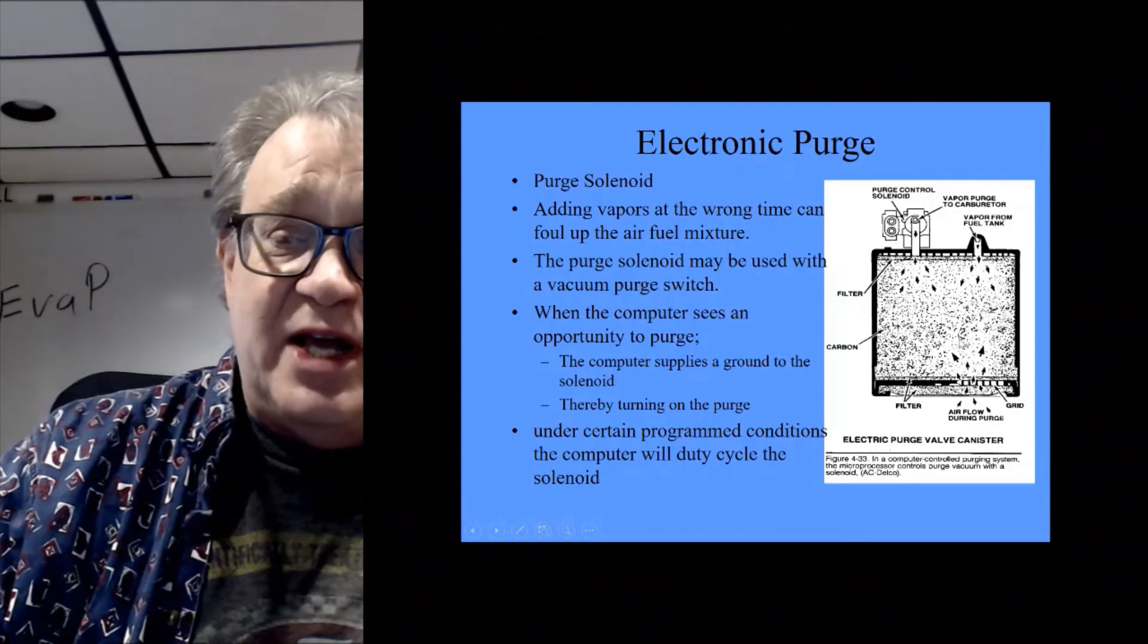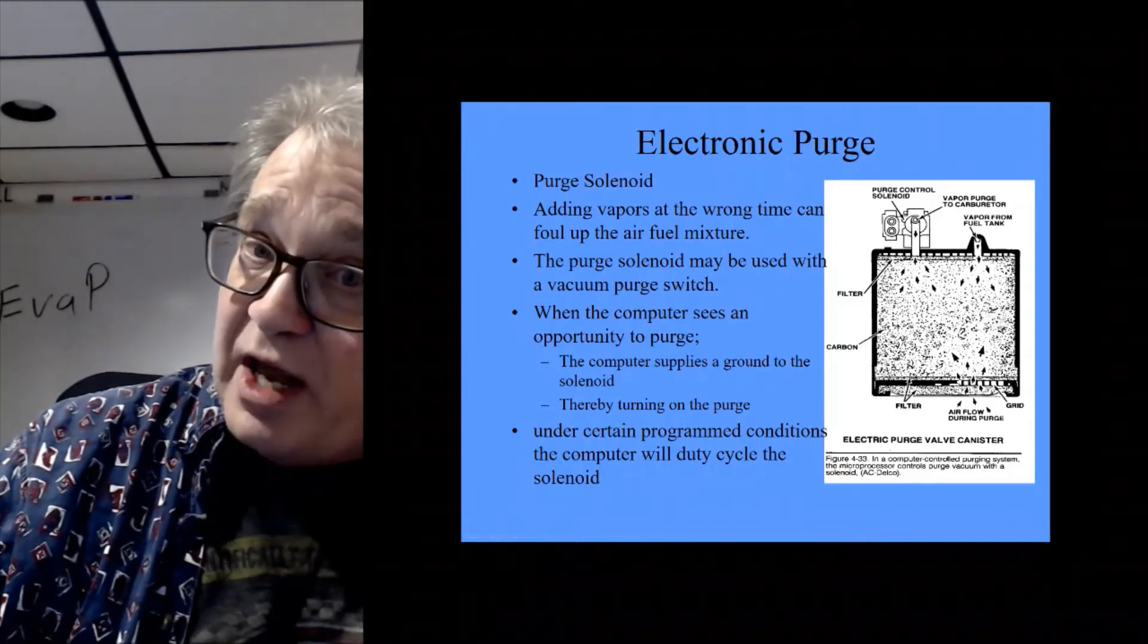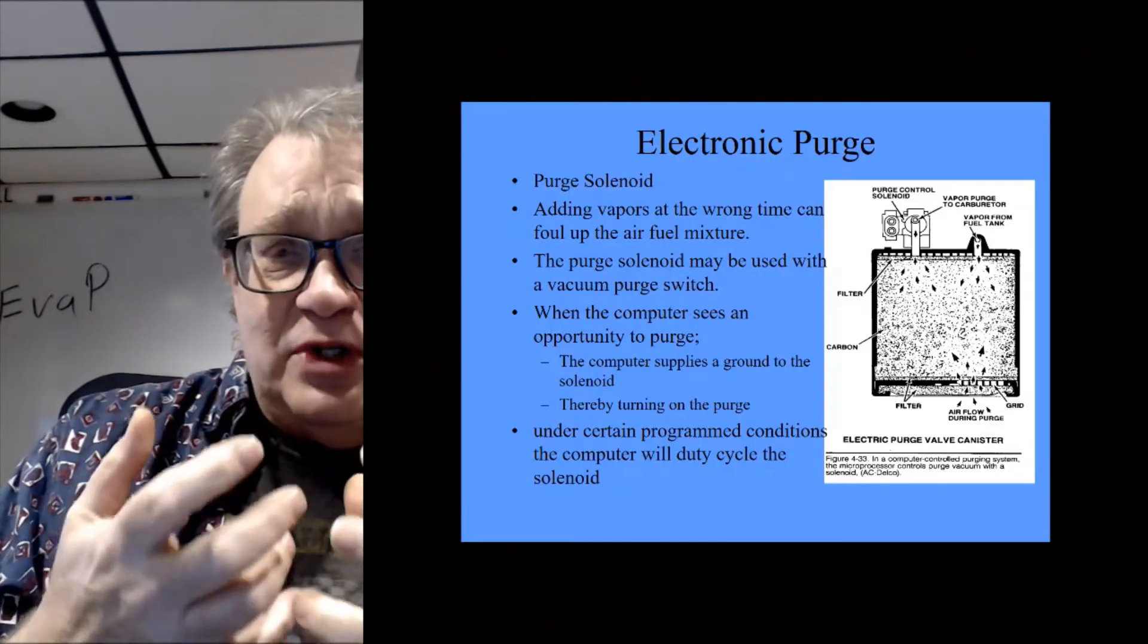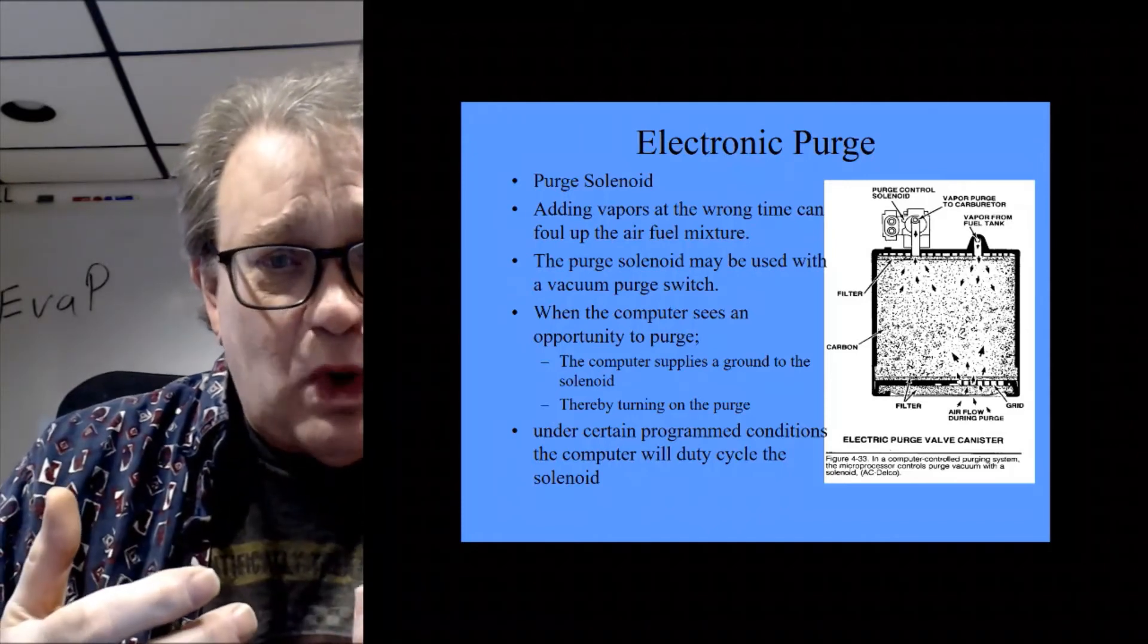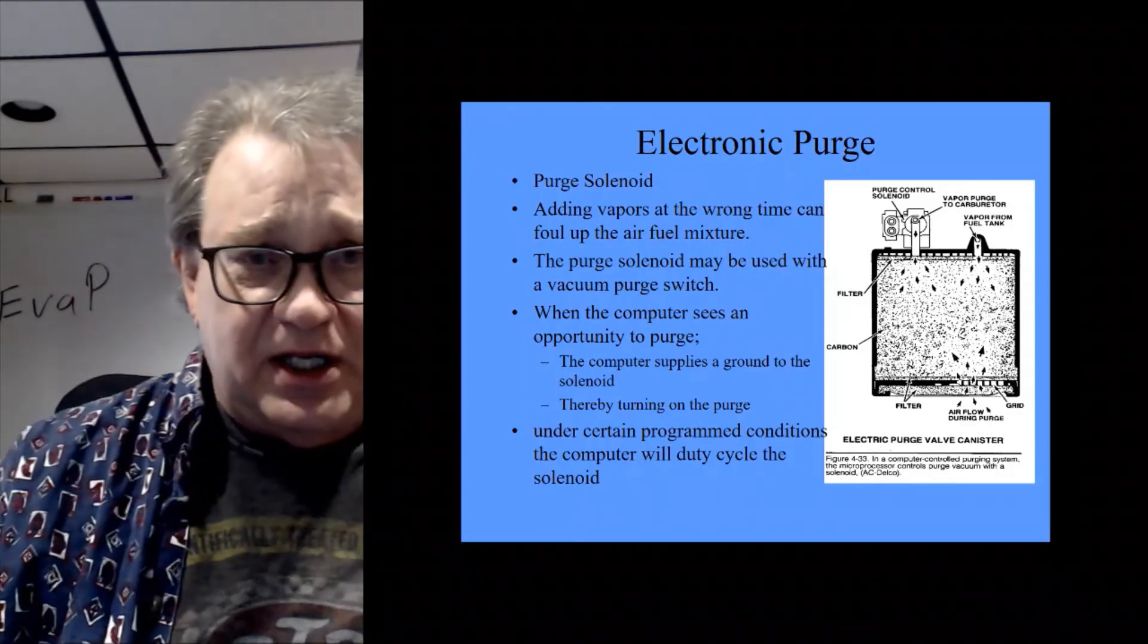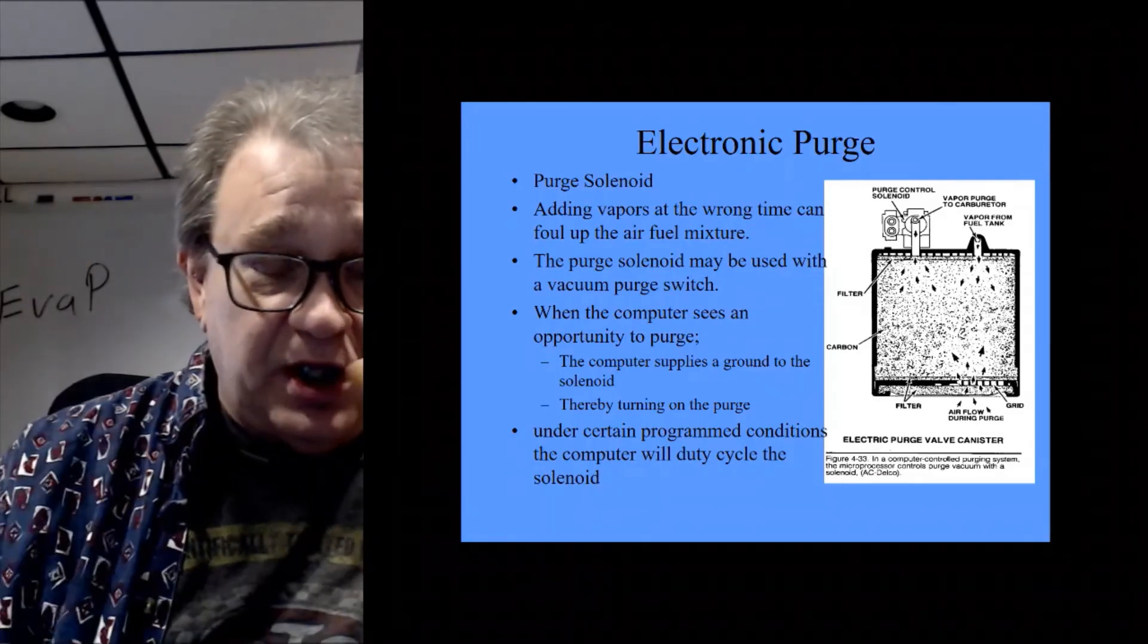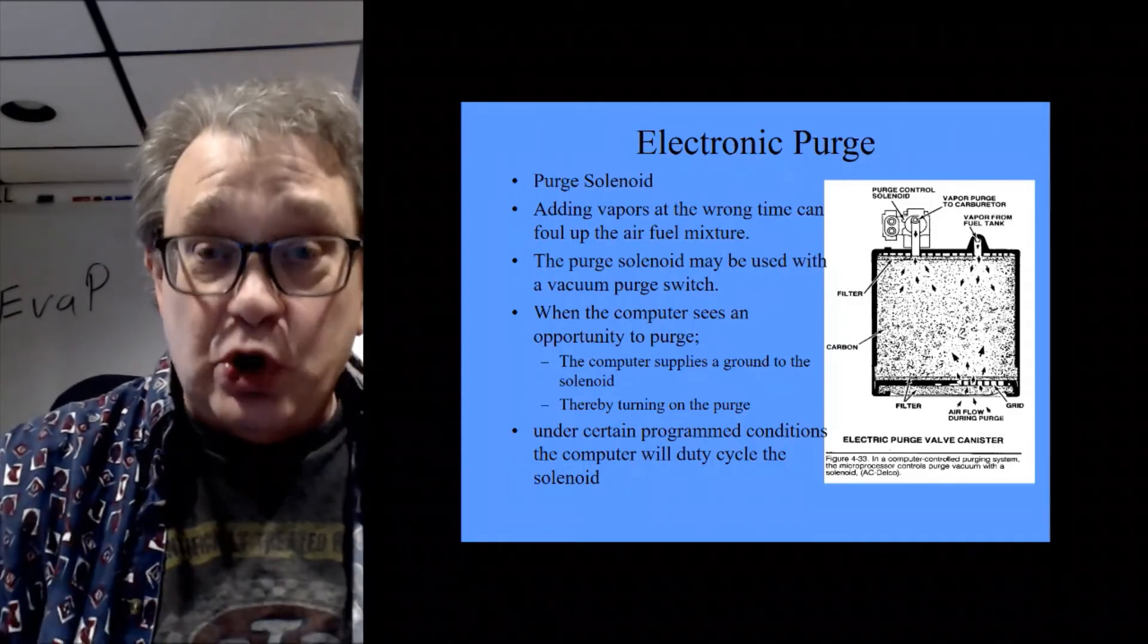Here's my line coming from the tank and it has a fresh air inlet. So when it saw an opportunity to purge, it would purge and ground the solenoid. When would it do this? Well, it would do this generally anytime it had an opportunity. It would purge a little bit and then we would watch the O2 sensor. So the computer would purge the canister and it'd see the O2 sensor switch rich. Then the computer knew that there was still some fuel in the canister, so it would purge, purge, purge until the O2 sensor read lean, and then the computer would say okay, done purging now because I've emptied the canister.